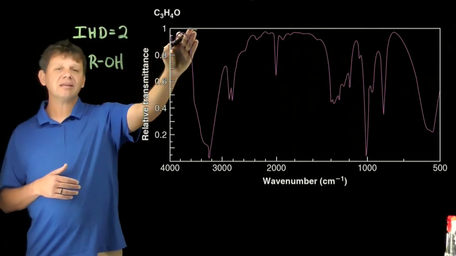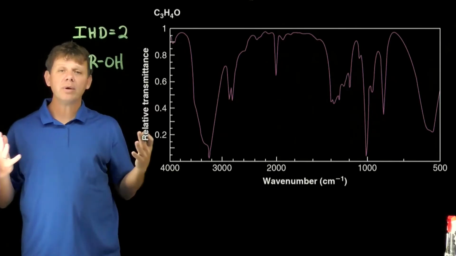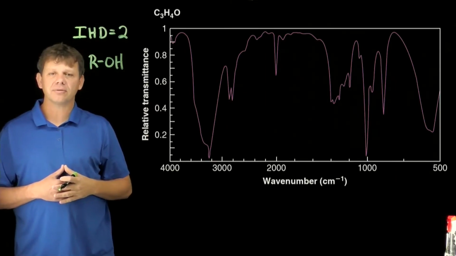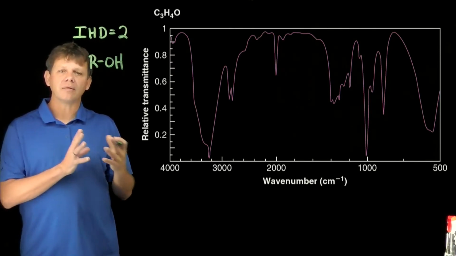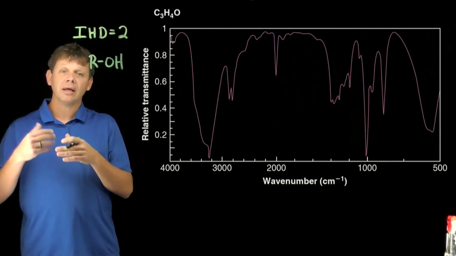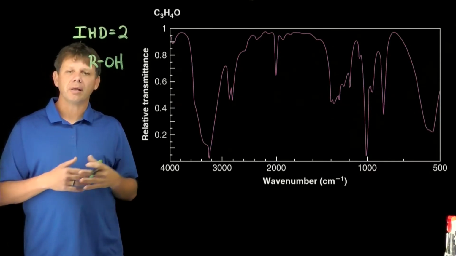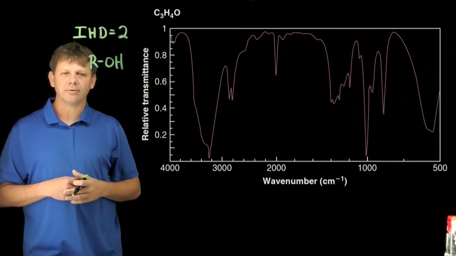Now, since that takes our oxygen and makes it part of the alcohol, now we know there's probably not a carbon-oxygen double bond, no ketone or no aldehyde. So all of our index of hydrogen deficiency has to be wrapped up in the carbons, either as 2 pi bonds or a pi bond and a ring. I guess possibly 2 rings, but with C3, that's going to be hard to do.